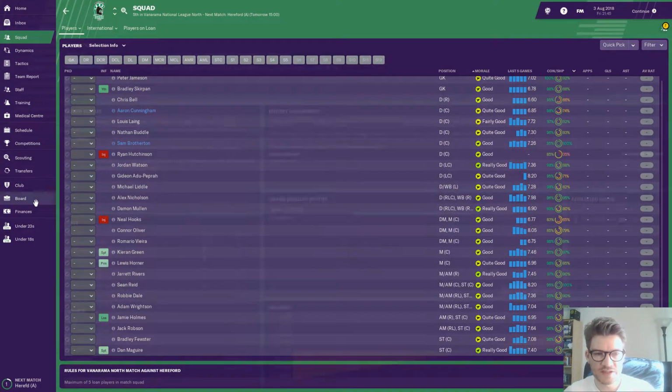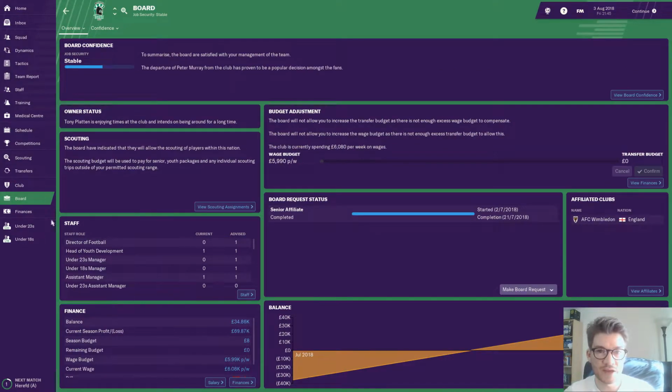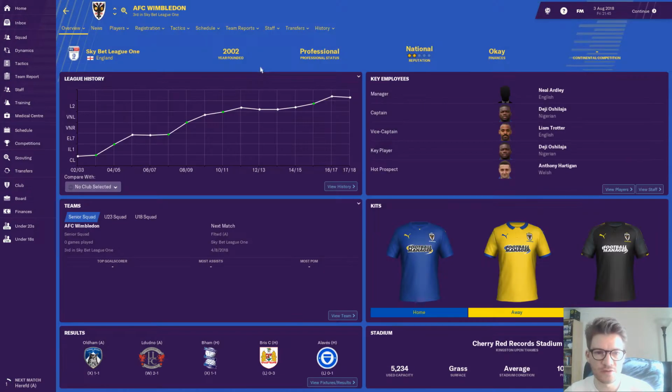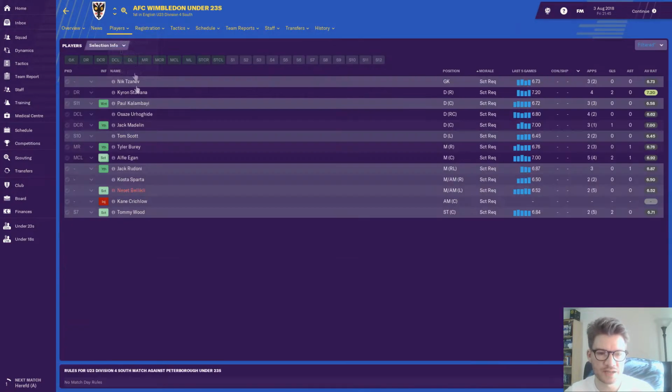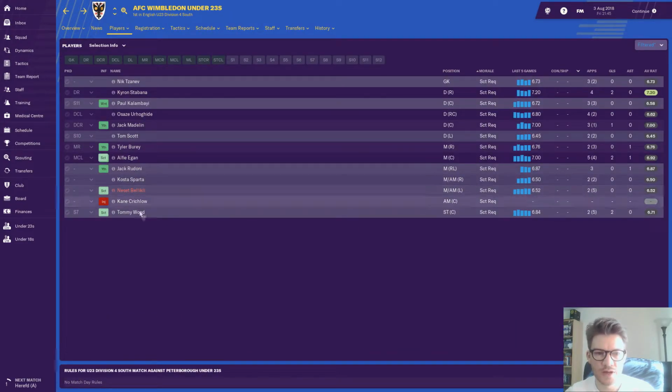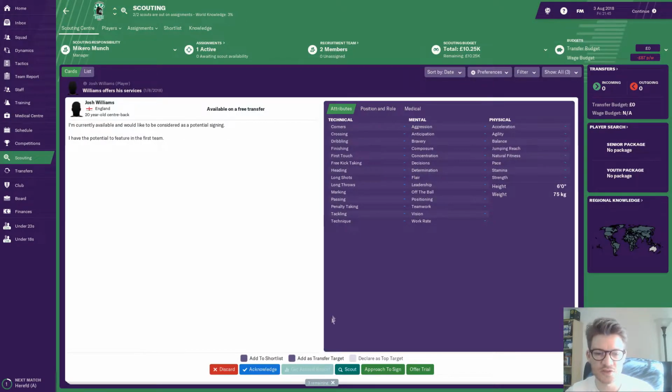There are a couple of things I have done. I have got us an affiliate club with AFC Wimbledon. I am looking, if I can help it, to try and get a left winger in from them. One player I'm particularly looking at is this guy, Neset Belikli. I haven't seen anything on his scout report yet, but he is, I think, going to be registered for loan. So I'm hoping that we can bring him in. If we can, I think it would be a very decent signing. I just need a left mid at some stage or another.